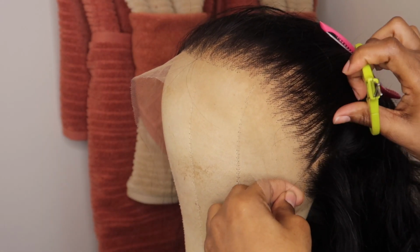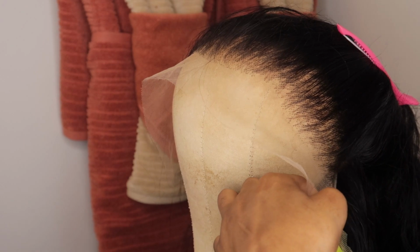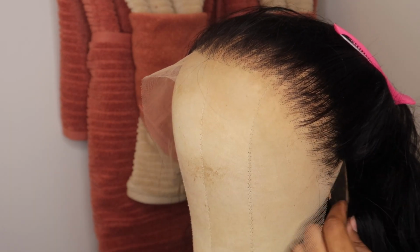If you guys know her TikTok, please tag her below. Like, I really feel like this method saved so much time for me. At first, I thought I cut too much off until I put it back on my head and I measured it off. And it was actually a perfect match.